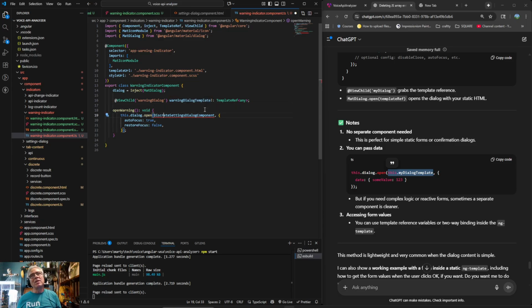So I think that little exclamation mark, from a practical perspective, just kind of means, hey, I promise it will be populated before you try to use it.